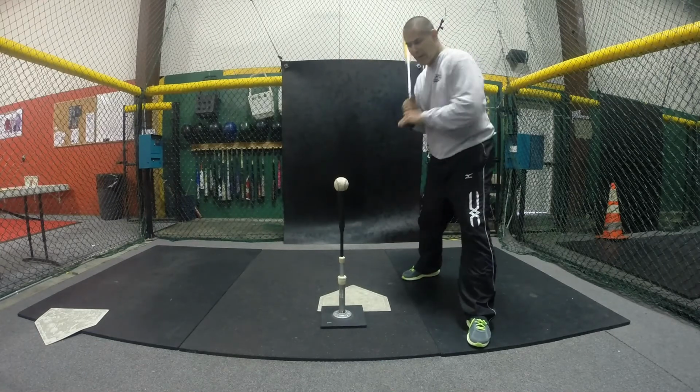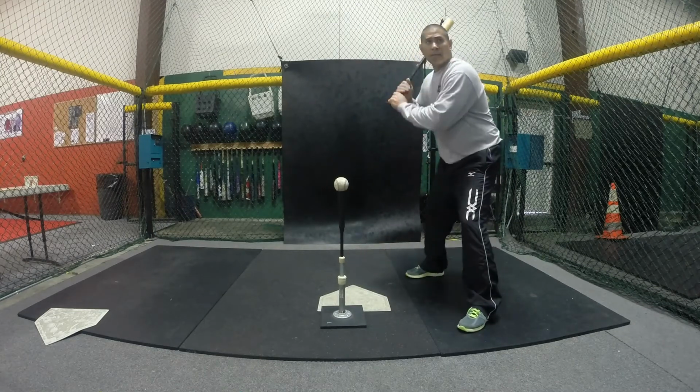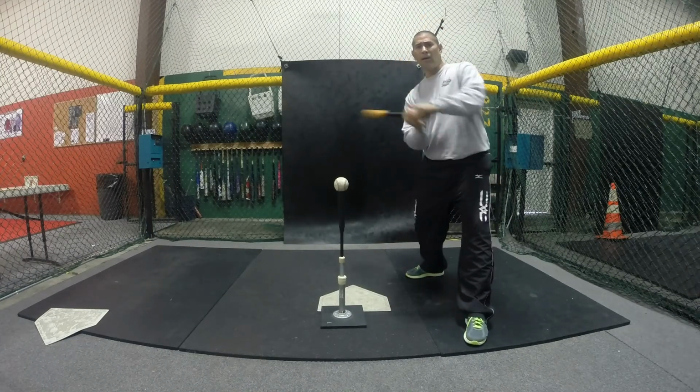All right, so kind of getting back on track. From our batting stance, we're going to take a nice big step, get the barrel out in front.